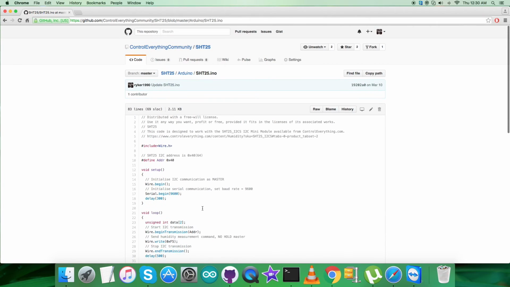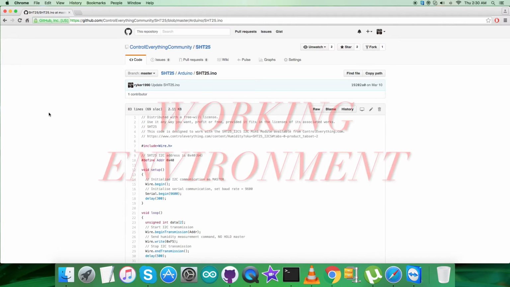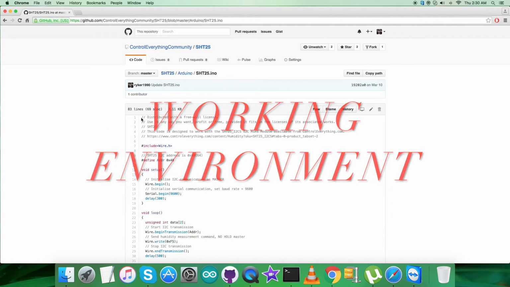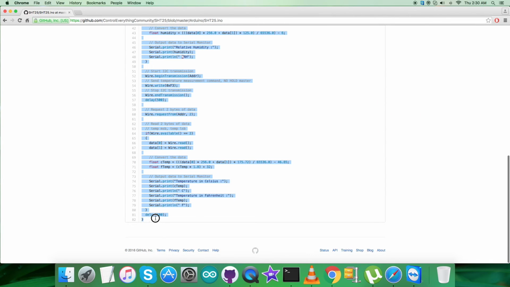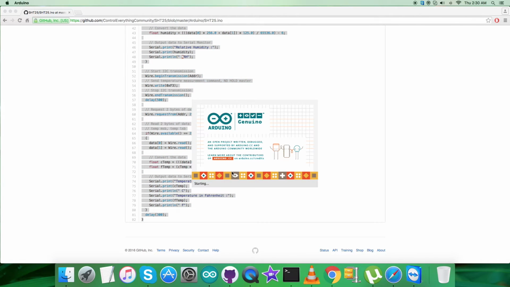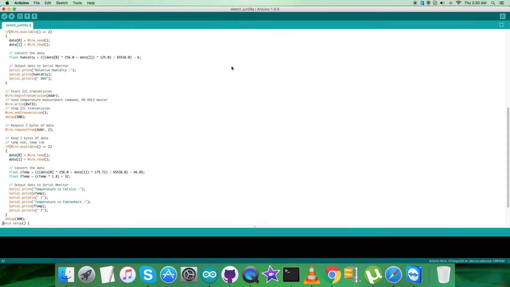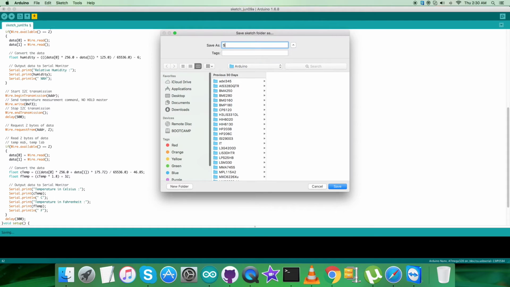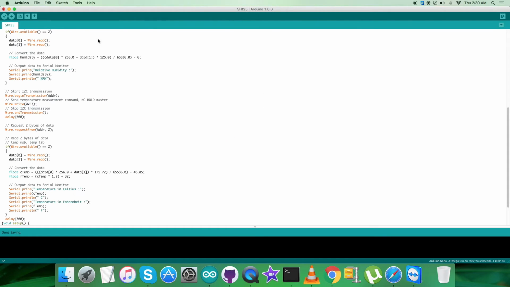Now what we require is to have a look over the working, the practicality of this code. Let's have a look over that. Well, for the working environment, first of all, copy this entire Arduino code as you can see on my screen and open up the Arduino terminal here. Now, in this Arduino terminal, paste the entire code and save it, name it SHT25 for reference, and then verify and compile the code. It's done compiling, now upload the code. While uploading, it might take a while, but let's wait.